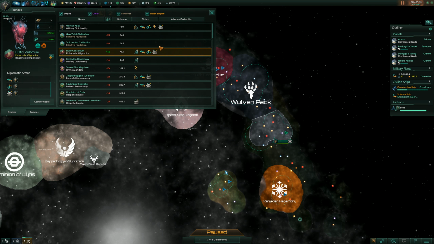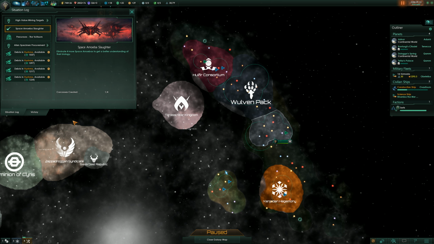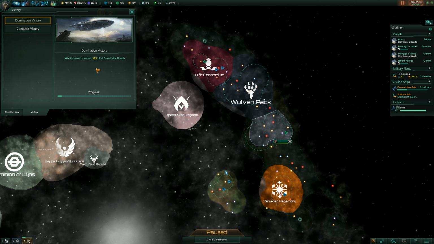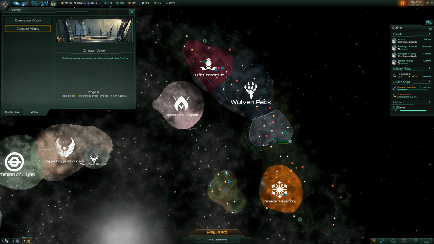If you hit F5 you get the situation log, but on the bottom here there's the victory tab. So one way of winning is by owning 40% of all colonizable planets. Currently we have 13 out of 196 acquired, so we still have some way to go. But we almost have 10%. Once we hit 19 we have 10%. Or 20 technically. Depends on how you round it.